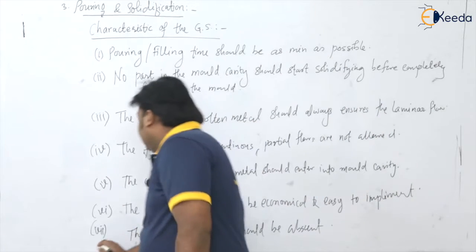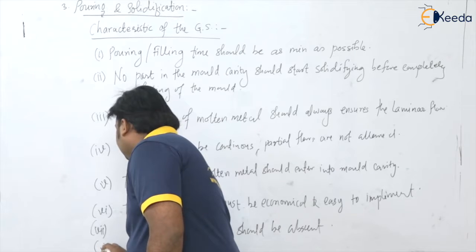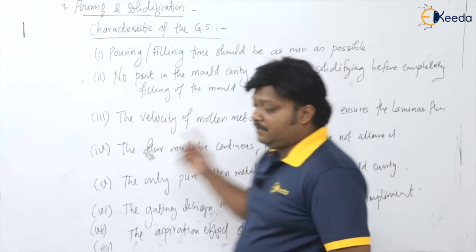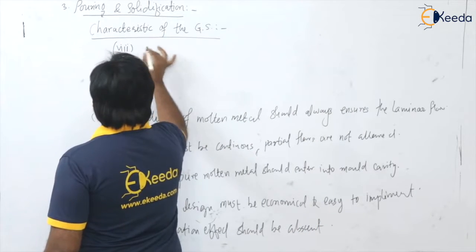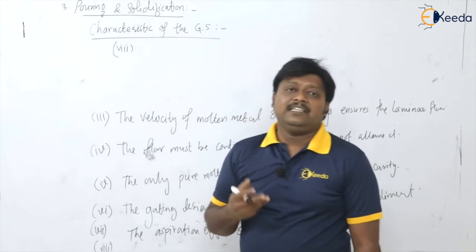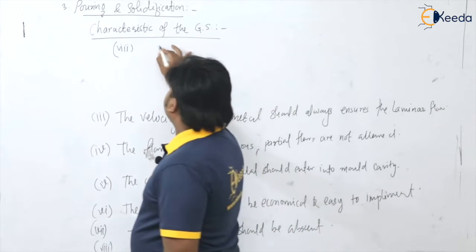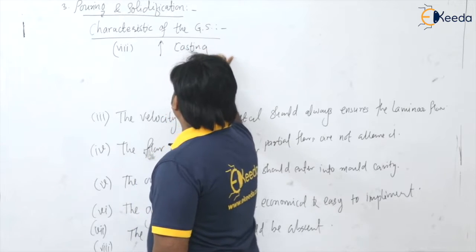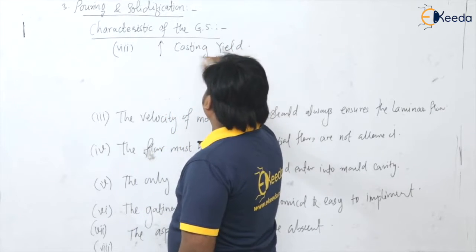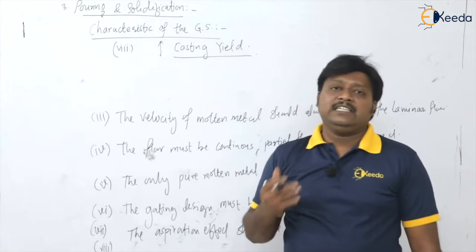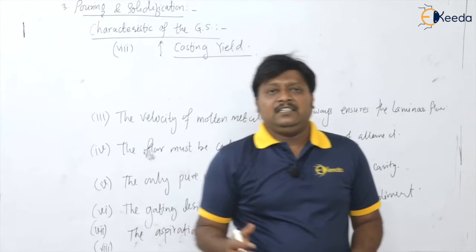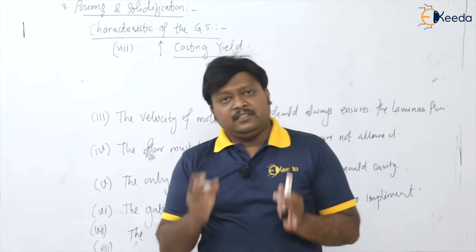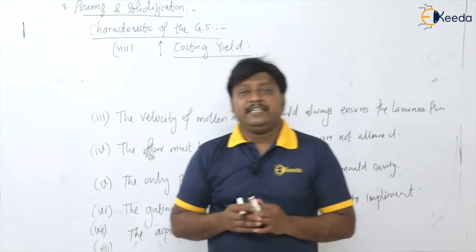And the last characteristic that I want to mention here, I will write on the top. We should select the gating system in such a fashion that there is always an increase in the casting yield. So we should go for such a gating system so that our casting yield, or in another simple word, the productivity, must be improved.